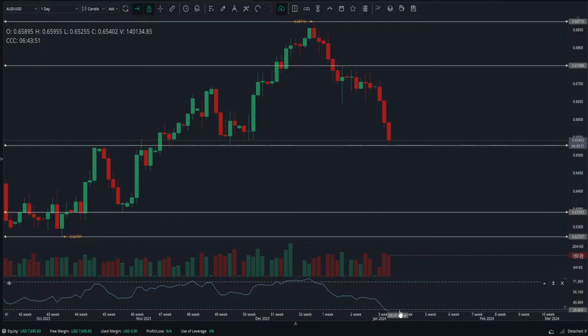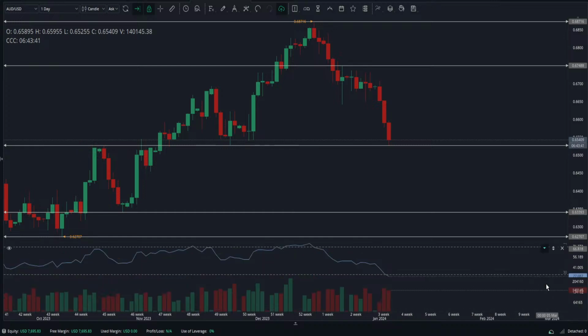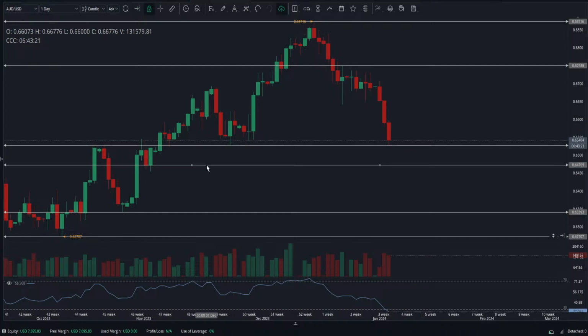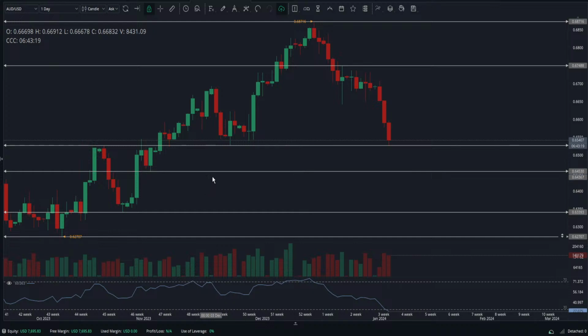It has also broken through. You can see the RSI has dipped. Actually, I keep my RSI at 38 levels, but yes, the RSI is well below the levels. So the RSI now is 27.05, which is not a very good reading on the relative strength indicator. I think below 0.6526, the market will see this next low, which is around 0.6453. I think that will be the next target.